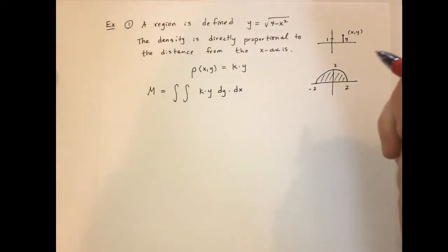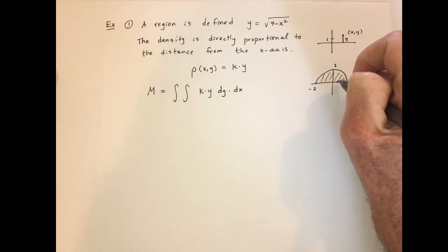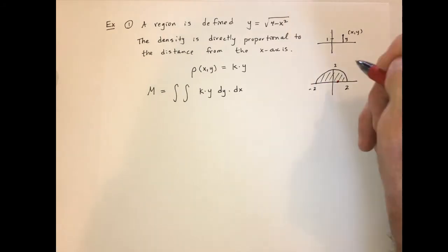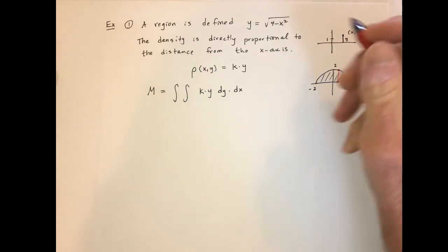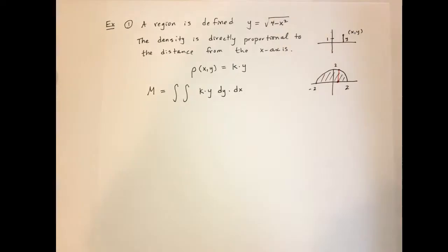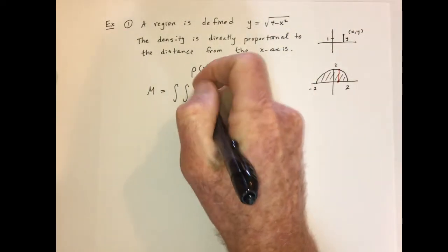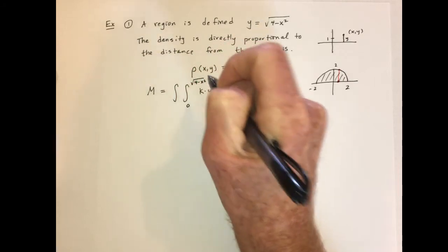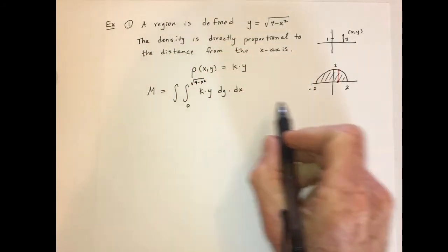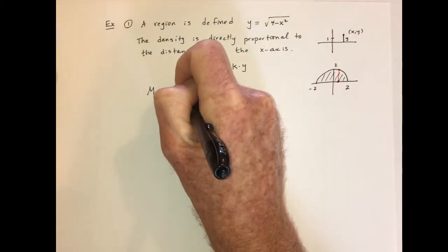So the y value. If you are at some point, then the y value could go from the very smallest, that would be a y value of 0. And then this is when it reaches the function, so that would be when y equals this square root. So it would go from 0 to the square root of 4 minus x squared. And then for x, you can see on the x-axis, x is going from -2 to 2.